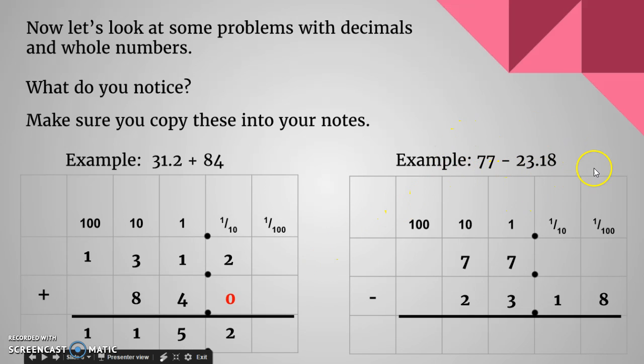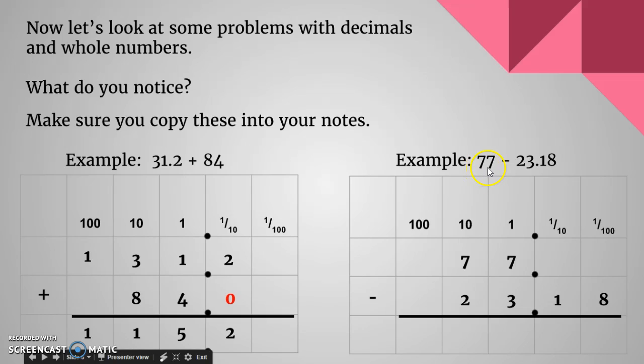Now, the subtraction example, this is the one where students typically make mistakes. The problem is that they're looking at the problem and they're seeing that this number has 4 digits and they automatically assume it must be bigger than this number, the 77, which only has 2 digits, and then they want to put that one on top. That's not how it works. The minuend is the first number that always goes on top.